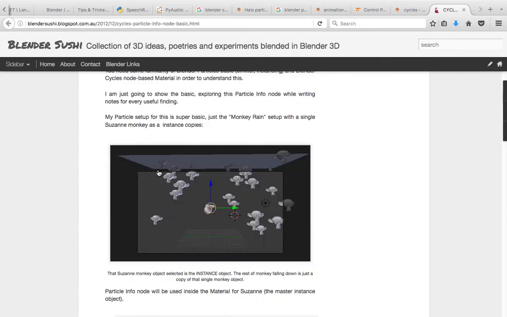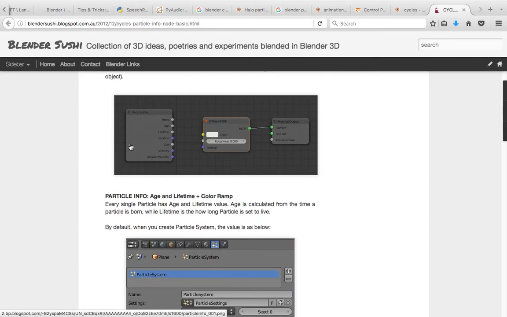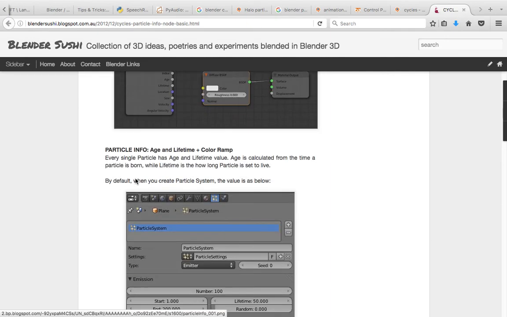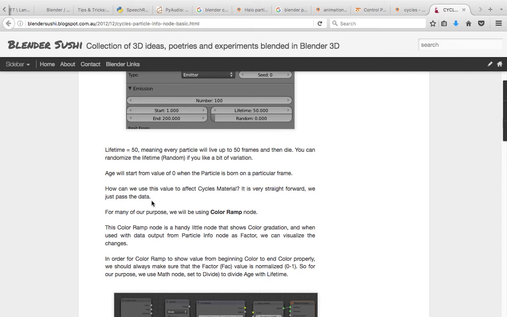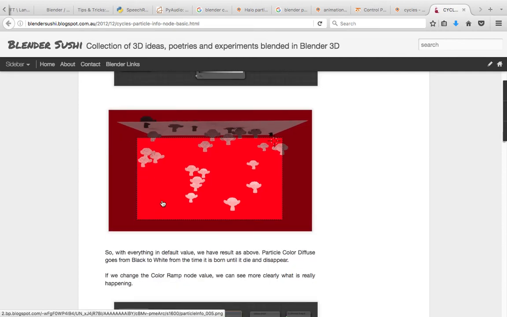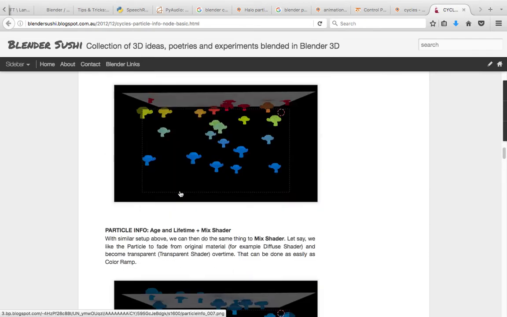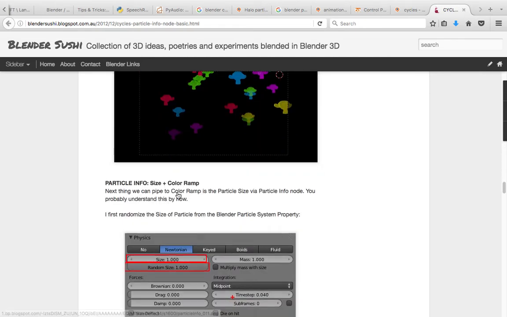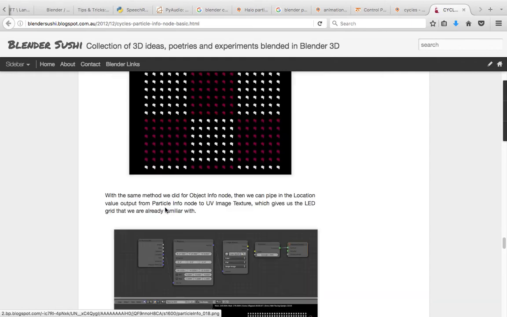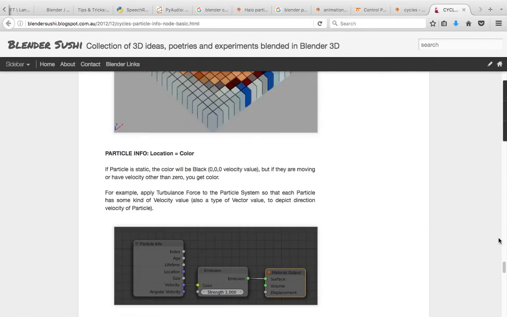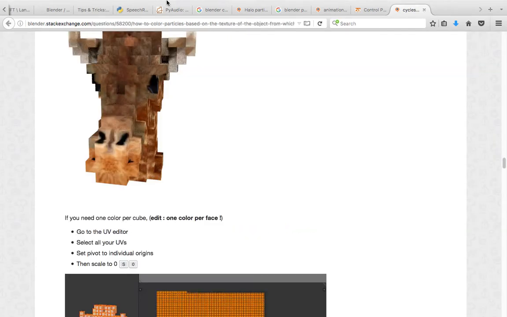We will be rendering particles in Cycles at some point, so particle info nodes in Cycles are really important when you're thinking to give your particles a material, and it works with particle instancer. So we need to cover a little bit about particle instancer as well. You can have a read at my articles, but I'm going to try to cover all of those.